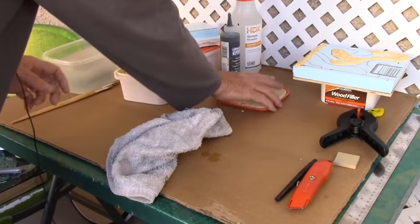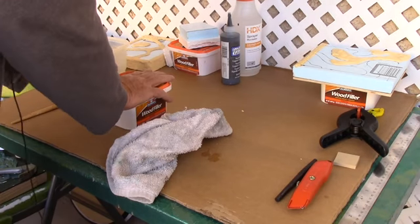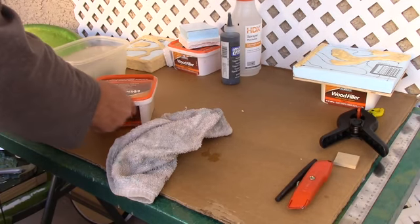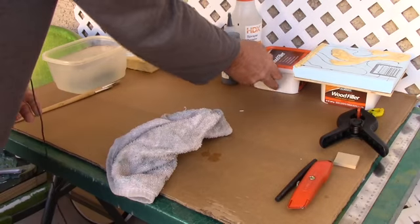Set that aside, close this up. From time to time, you're going to probably have to add a little bit of water to it if you're doing a large project, because it kind of starts to dry out and get a little film on it.